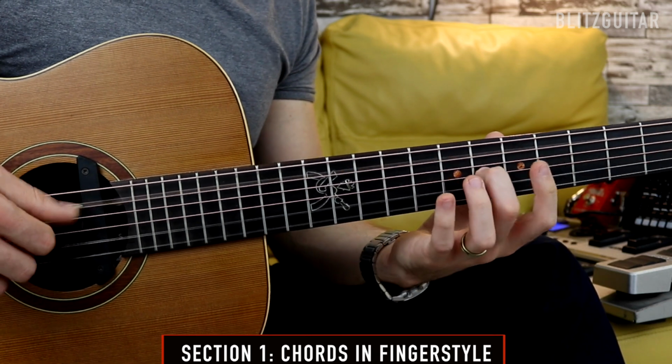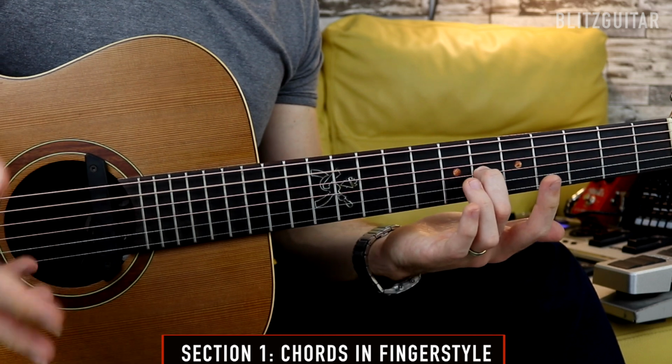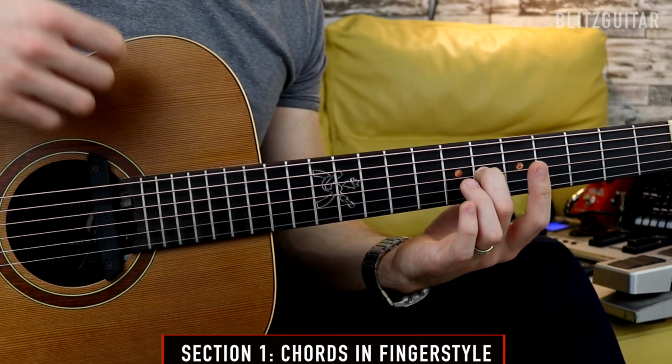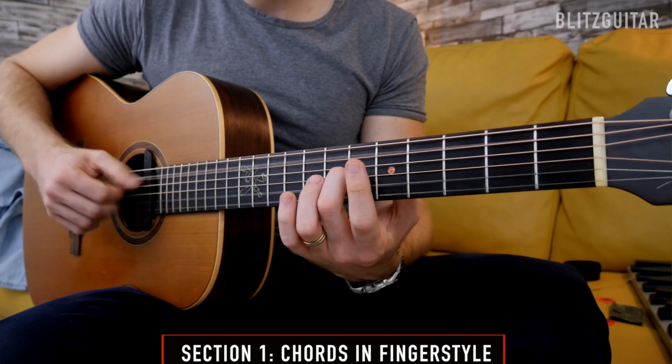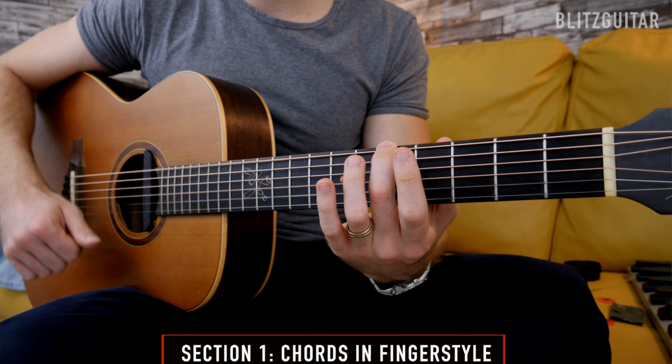Second chord, the A. Beautiful sounding chord. Just a root note, fret 6 is the major 3rd. The second string is another A, and the first string is the add 11, the 11th. So, A add 11.